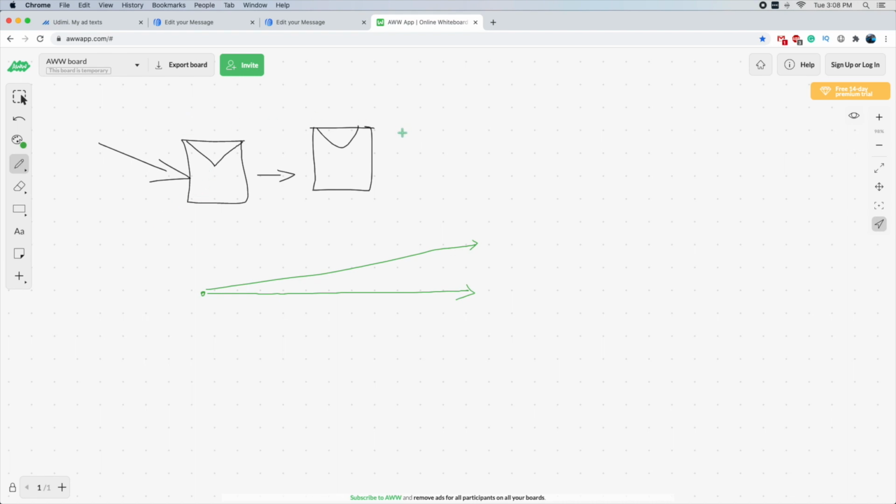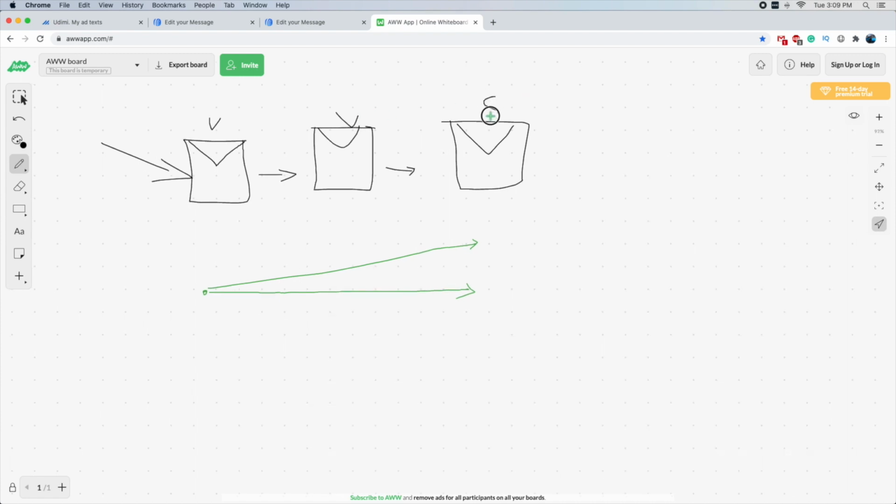So the idea is that instead of just selling directly on the first email, after they land on the sales page and see the offer, maybe they don't want to buy it, sure. What you do is you send a couple of emails, and once in a while you ask them to click the affiliate link. Instead of consistently sending them to your affiliate link, you do it once in a while, so it doesn't feel pushy. So I do it every 3 emails: the first one is value, the second one is value, and the third one has your affiliate link in there. So let me show you an example.